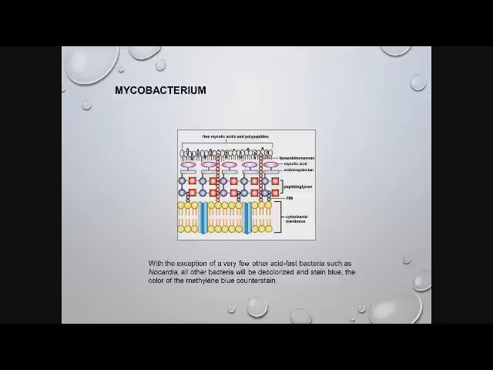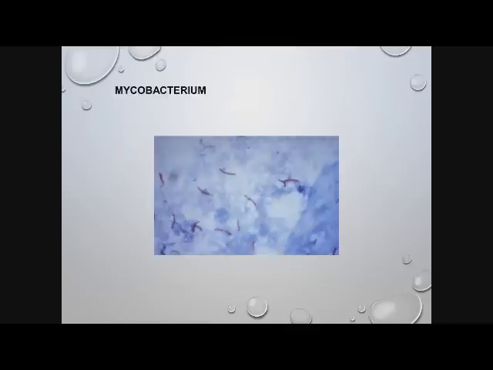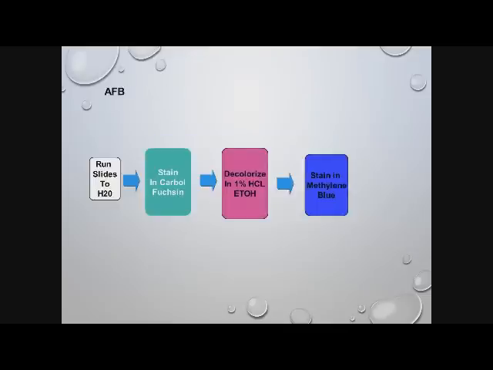So there are very few really true acid-fast bacteria. Nocardia is one. The rest of the bacteria will just be decolorized and will stain blue, and you'll just never see it unless you don't put a counterstain on it. So there's a picture. I know we've all seen this. That's our lobster trap. So it's a simple process. You stain the carbolfuchsin, you decolorize, you stain the methylene blue.